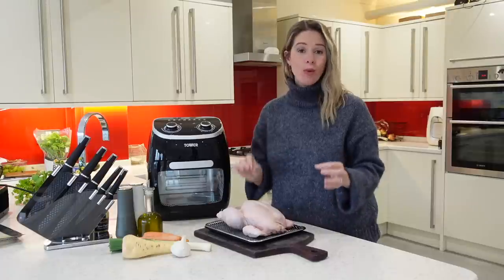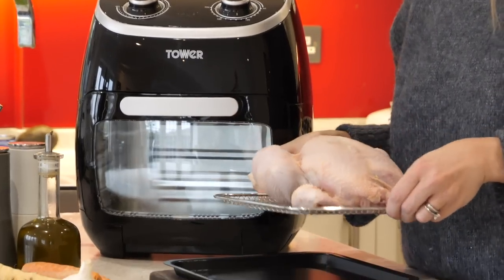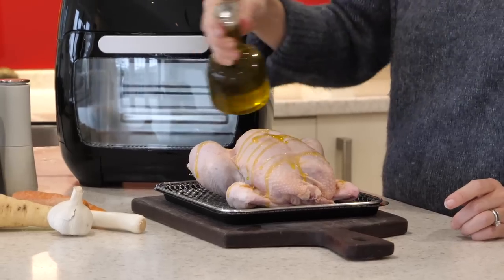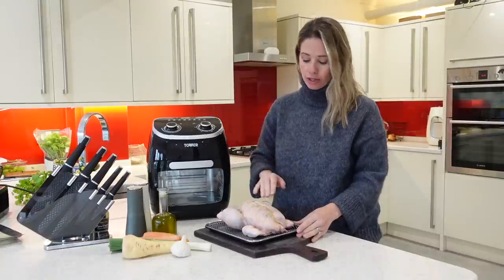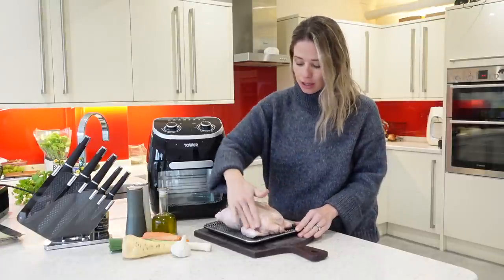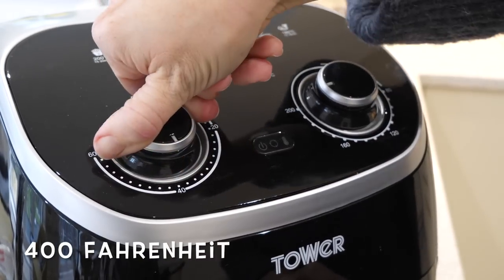The Tower air fryer can cook a one kilo chicken in 40 minutes, and I have got a one kilo whole chicken here. I've put it on one of the baking trays instead of the rotisserie, and I'm popping it onto the drip tray while I season it. I'm going to start by getting some olive oil and adding some salt and pepper to give it a nice bit of seasoning. This is also going to help the chicken skin get really nice and crispy. Once you put oil and salt and pepper on it, I just rub the chicken to make sure the oil is evenly dispersed all over the skin so you don't burn any sections. Then I'm going to pop it into my Tower air fryer on 200 degrees centigrade for 40 minutes.